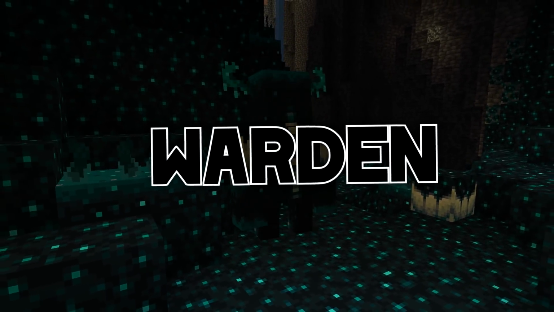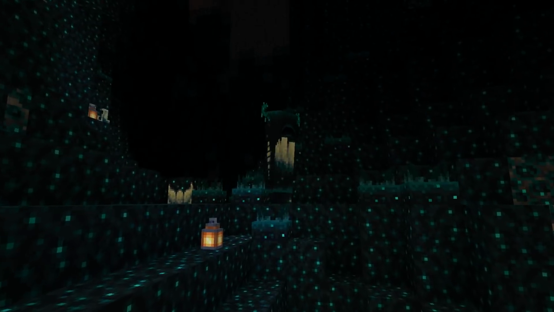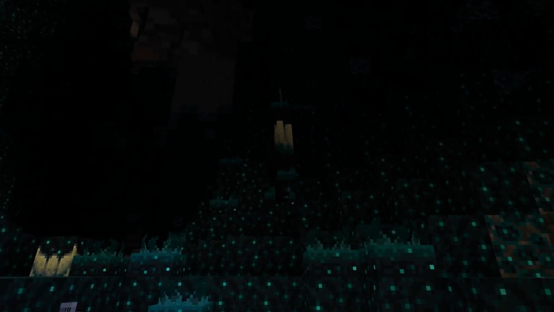update, the warden. The warden is another one of those wild update features that is insanely complex. This is one of the strongest mobs in the entire game. It's also blind. It works off of vibrations. If you make noise, it will hear you and find you. If you don't make noise, then it'll smell you and it will find you.